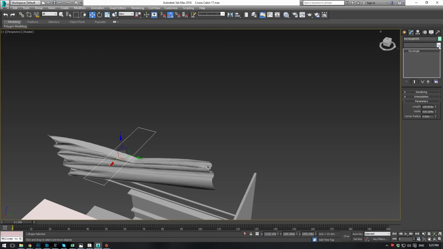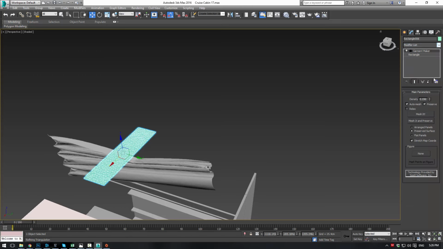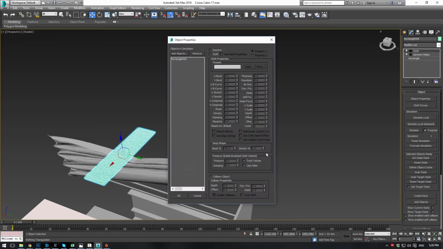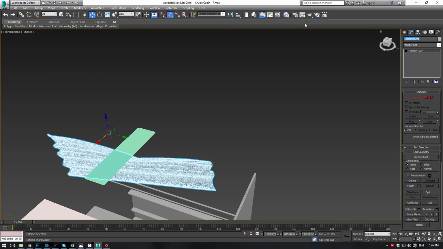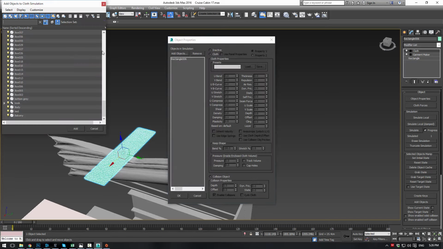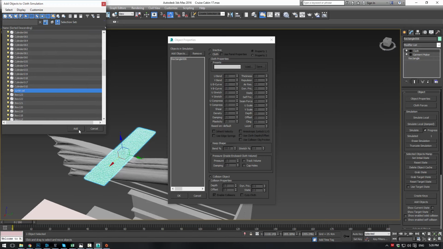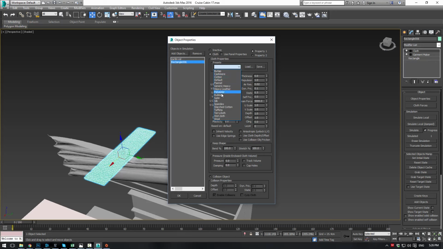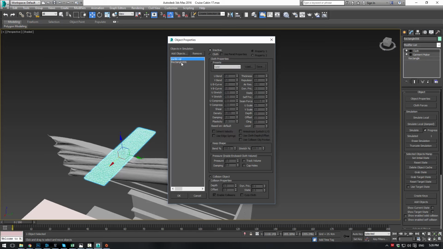So let's go to Garment Maker, and just give it some good density there. Go to Cloth. Okay, object properties, actually cancel here. Let's make this, call it curtain collision. Just curtain call, and I spelled it wrong, that's life. We're going to delete it anyway, and let's just select it from our list here. Let's see, there it is. Okay, make that a collision object. Make this a cloth object with just satin's fine. The properties don't really much matter, to me at least.